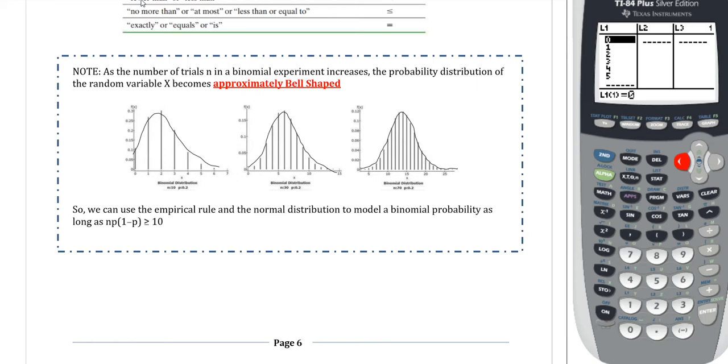That's going to be a very important point for us because bell-shaped distributions are really nice to use. If you remember, even in the past, they allow us to use things like the mean and the standard deviation to describe them. Therefore, we can use things like the empirical rule and the mean and standard deviation. We can use this as long as np(1 - p) is greater than or equal to 10. Now, that's a weird condition that won't make a lot of sense right now, and we won't really use it much in this section. However, np(1 - p) greater than or equal to 10 will be an important condition moving forward. You will see this show up a lot in chapters 7 through 11. Well, specifically, chapters 8 through 11. So, though this is not important right now, keep this in the back of your head.